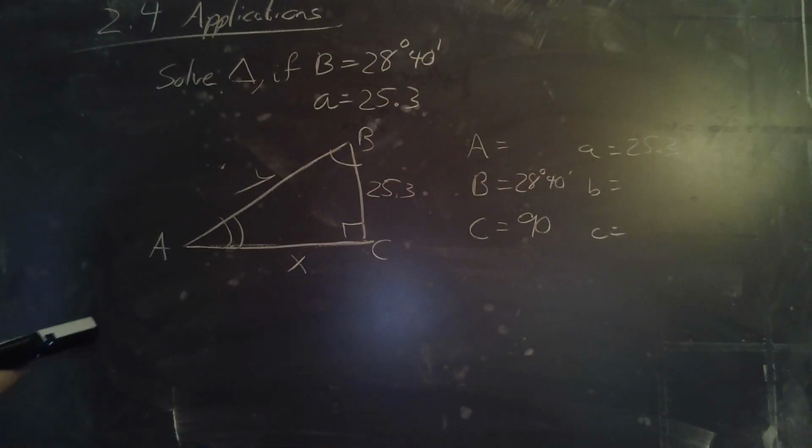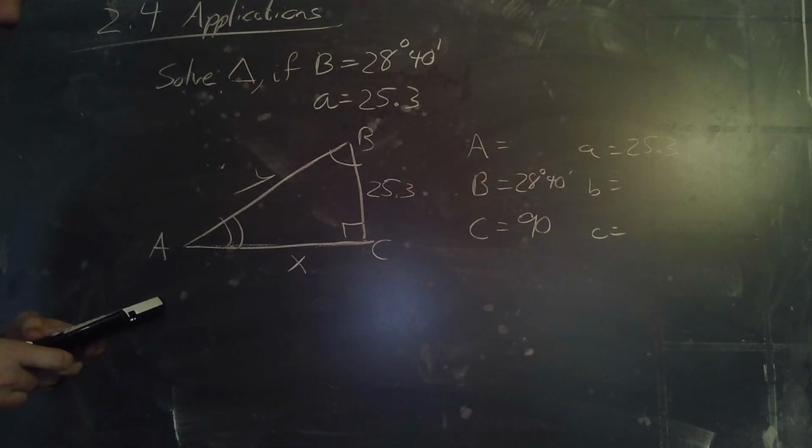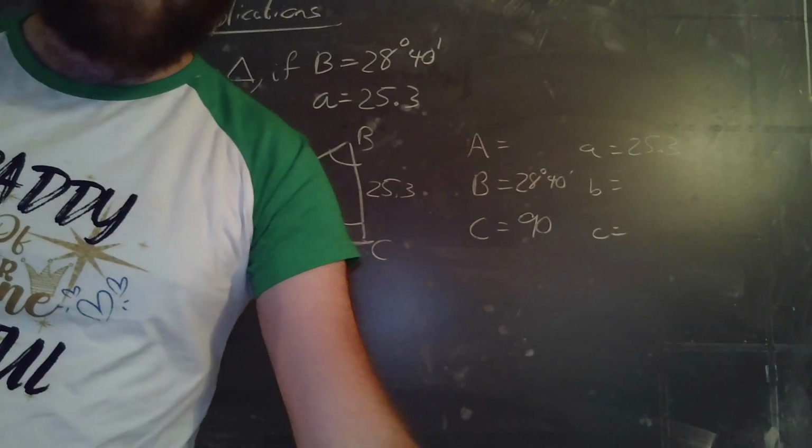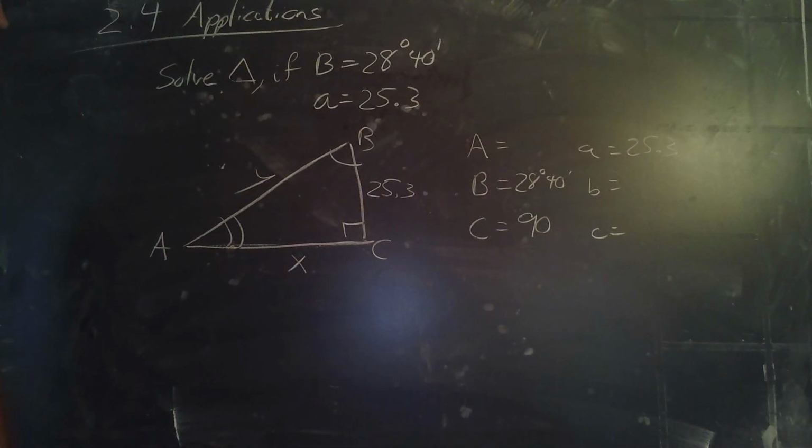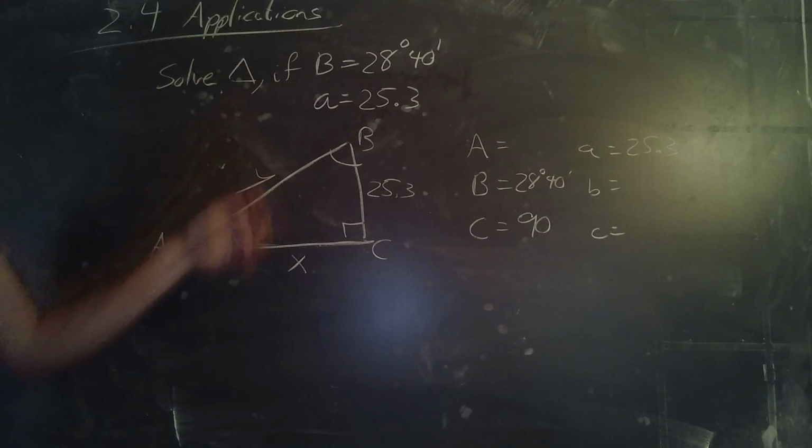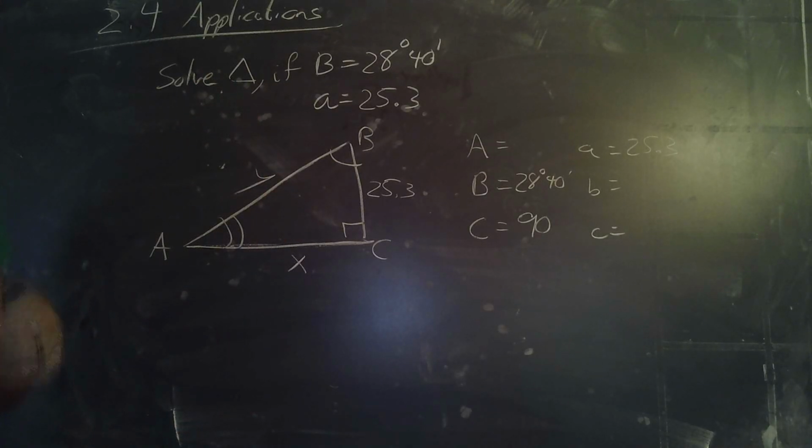Now, all right triangles can be solved with an application of trigonometry, an application of Pythagoras, and the angle addition postulate, the sum of internal angles of a triangle. So there are three things, and they don't necessarily happen in any particular order. A lot of times when we have a case like this, we do the sum of the interior angles first, then we do a trig ratio, and then we use Pythagoras to find the final side.